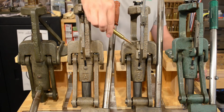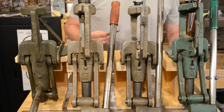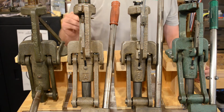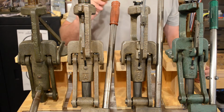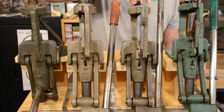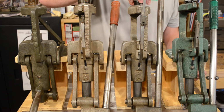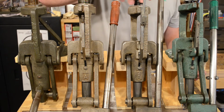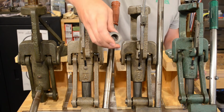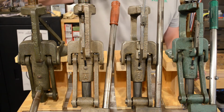Move over to the 2A. This one's about 1959 to 61, very similar to the A, and we have again a removable bushing on the top. Now we're back to 1 1/4 outside, 7/8 inside. This one has wrench flats machined on the side, nice little knurled edges on it.